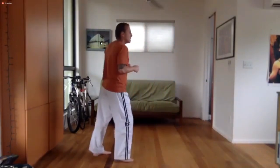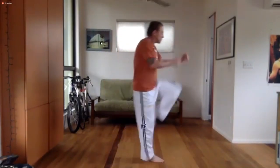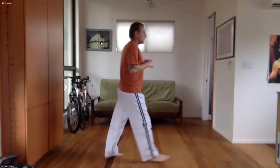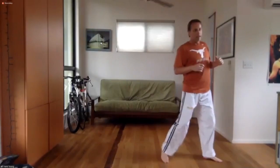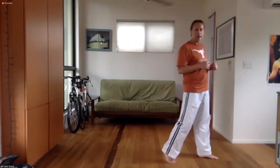And switch. One. Two. Now this one is easier to perform on the heavy bag. Set. Net. Because you kind of place your foot on the bag and push with the ball of your foot. Dasa. And so you don't worry about your toes getting twisted or smashed when you kick with a snap kick.